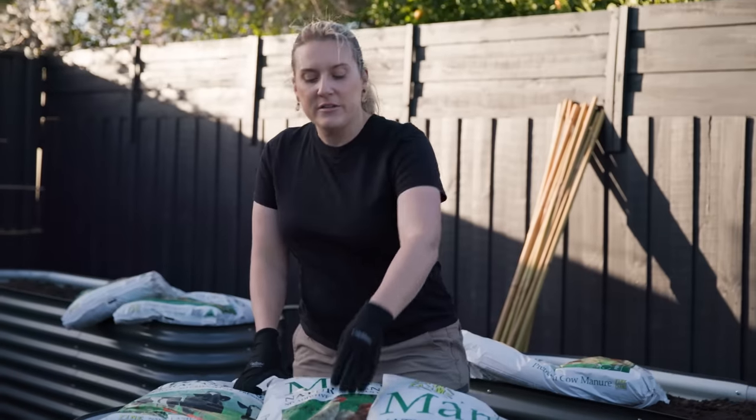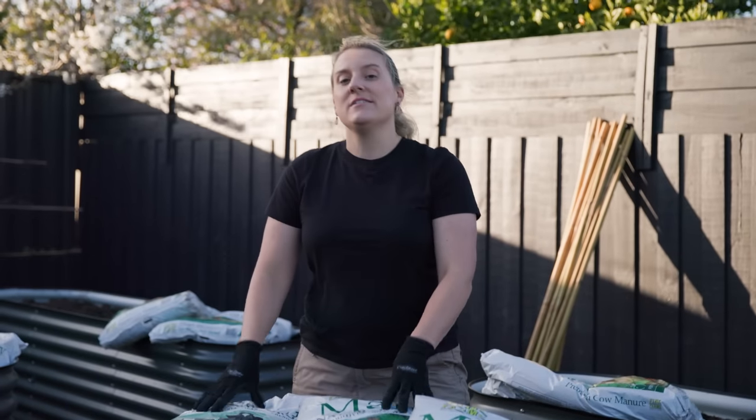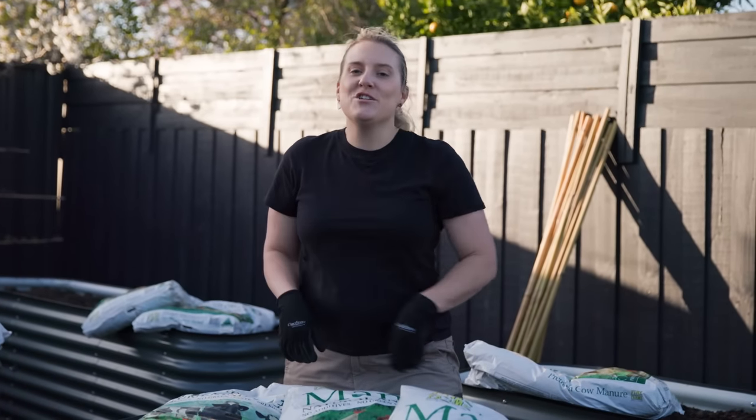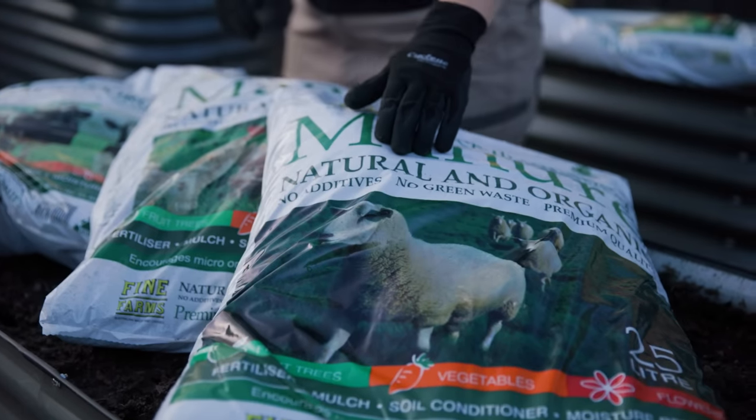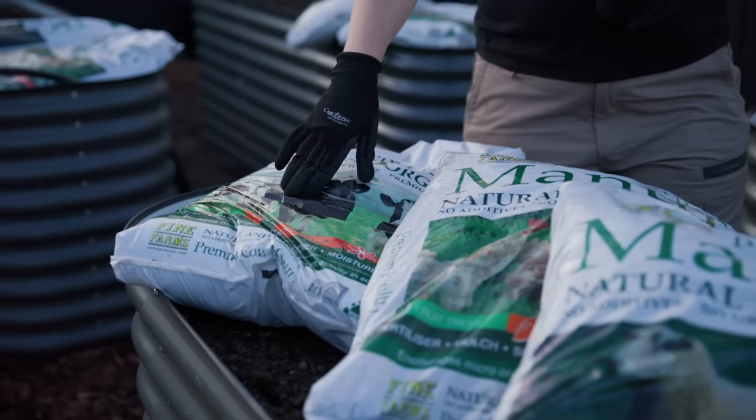With our soil, we need high nitrogen soil because that's what vegetables like. So I've gone with a straight veggie mix inside the box, and I'm going to add in some additional booster to make these vegetables really big. So I've gone with some sheep manure, some chicken manure, and some cow manure. Now I'm going to lay them out and get planting.